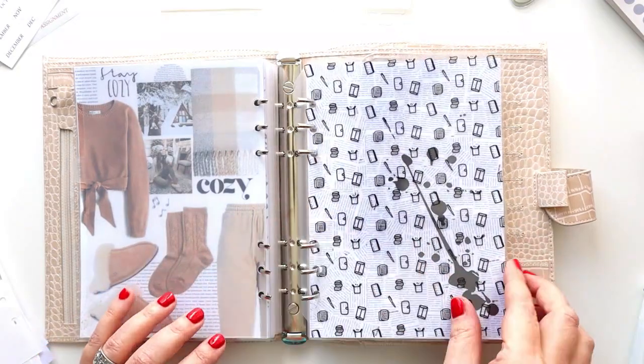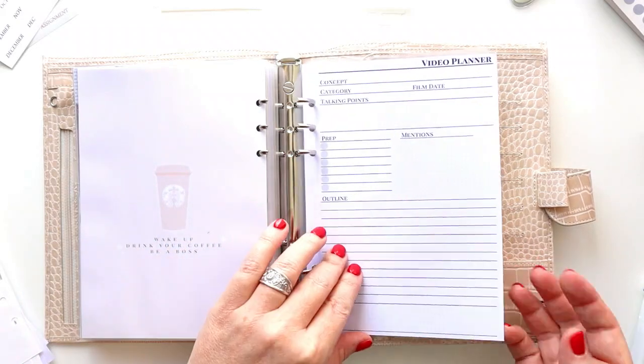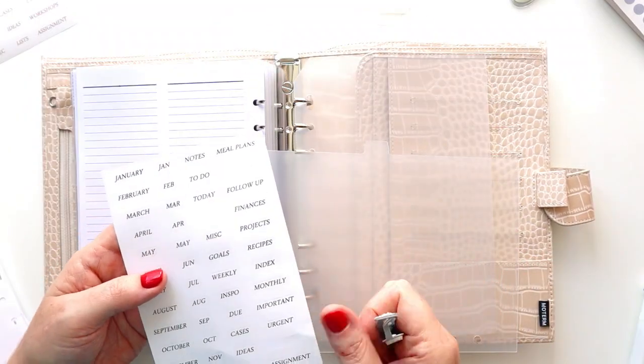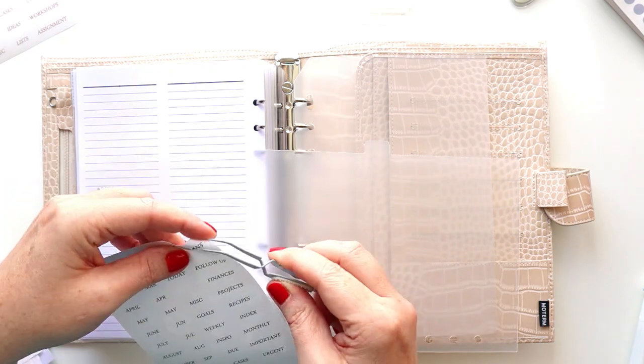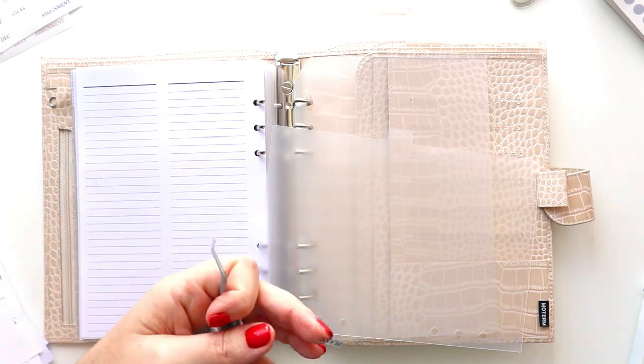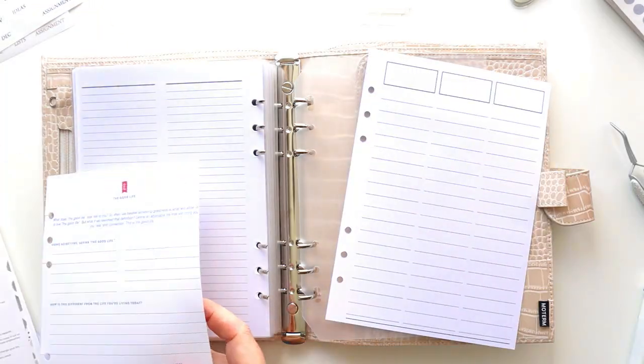All right, this next section I'm setting up is all about this channel. This is where I'm going to keep video ideas and video scripts and statistics and tracking information, tracking progress, all of that stuff. So I wanted to keep a section in my planner for this.